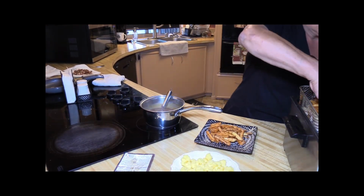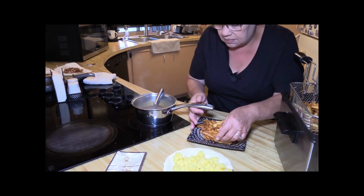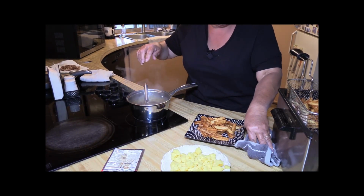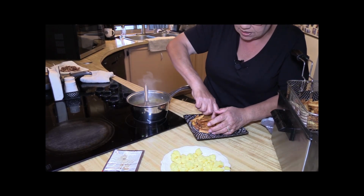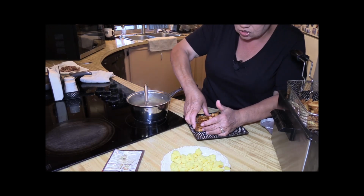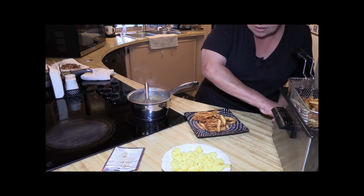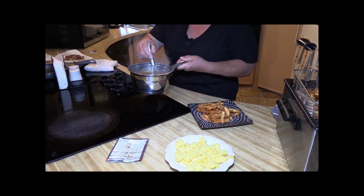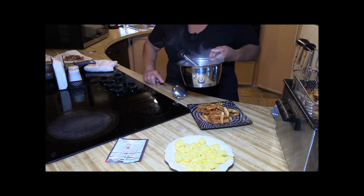And I'm going to take a few more out because this is going to be my testing plate and my picture plate. So I got to make this look all nice all at one time here. But what I'm also trying to do is not sogify my fries either. So I kind of stack mine. You can always go back for another shot of gravy or have a side of gravy if you want. I'm not into soggy stuff. I don't do soggy too well.